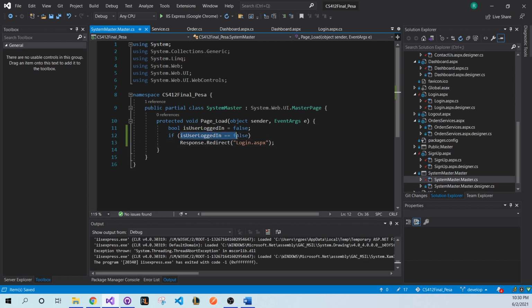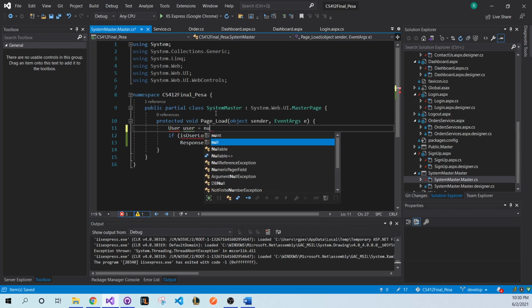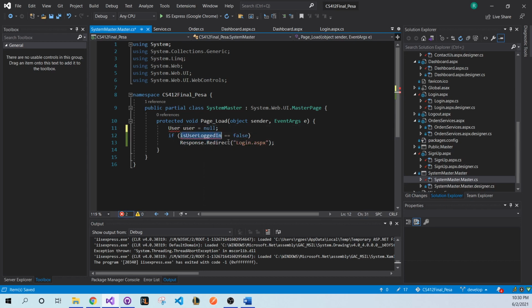So if the user is not logged in, what we'll really do here in the future is we'll have a user object, and if it's set to null, we'll do if user is null, then send them back to the login page, because if we don't have a user, then they didn't log in and they're just trying to access the dashboard page directly without being logged in.